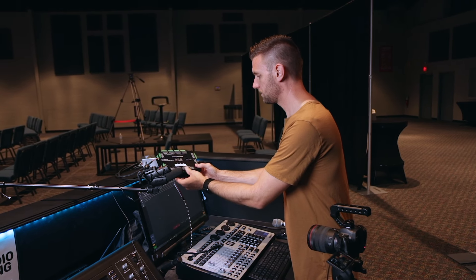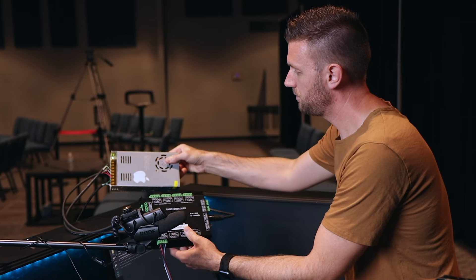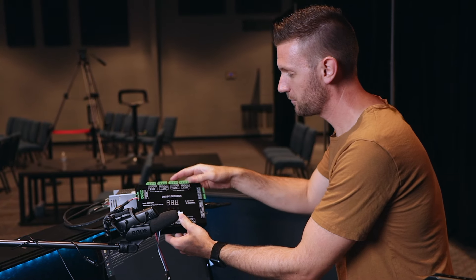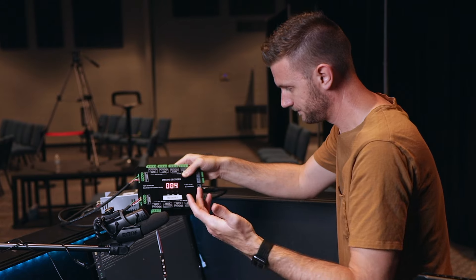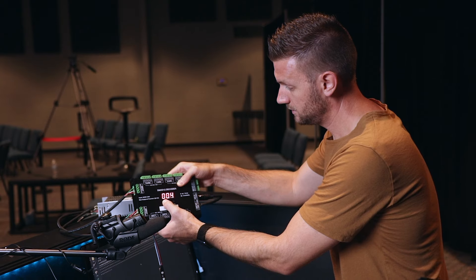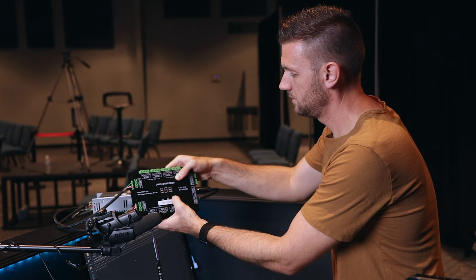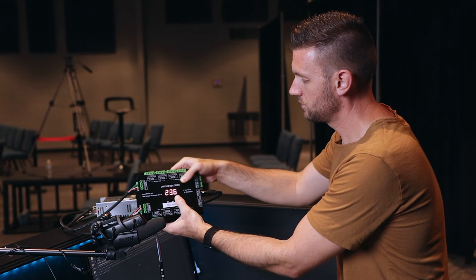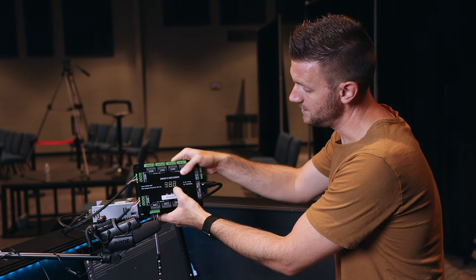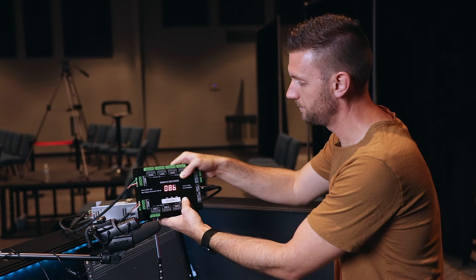Now let's go ahead and address our decoder. When you have power, your little green LED light on the power supply will turn green as soon as you plug it in. We plugged it in, everything works. Press the button on the decoder — your lights will come on and it's addressed to channel four. So we're going to address it to 236. Press and hold B1 to navigate to 236. You also want to make sure that it's in an eight-bit profile on your DMX decoder. Press and hold B3 to change it — right now it says '8B', which means eight-bit. You can change it to 16-bit by pressing B3 again.